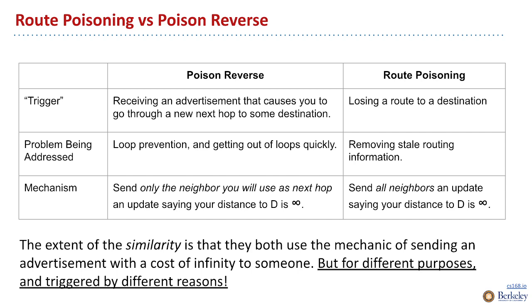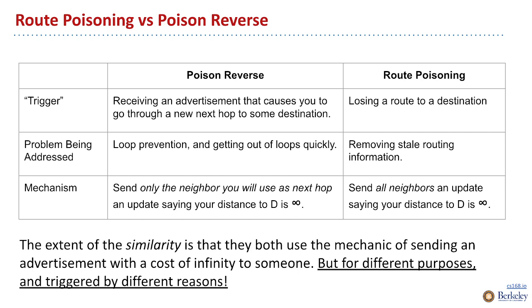Finally, for comparing route poisoning and poison reverse, what is the difference? At the end of the day, we're all trying to decrease convergence time, how quickly our network gets back to a valid state. But in my mind, they're solving slightly different problems. While their mechanism is the same, of sending infinity, they're triggered by slightly different things. Poison reverse says, if I get an advertisement from my neighbor that has a lower cost than what I currently have to get to my destination, I will from now on tell that neighbor that my path to that destination is cost infinity. So I'm going to lie to that neighbor, and only to that neighbor, no one else.